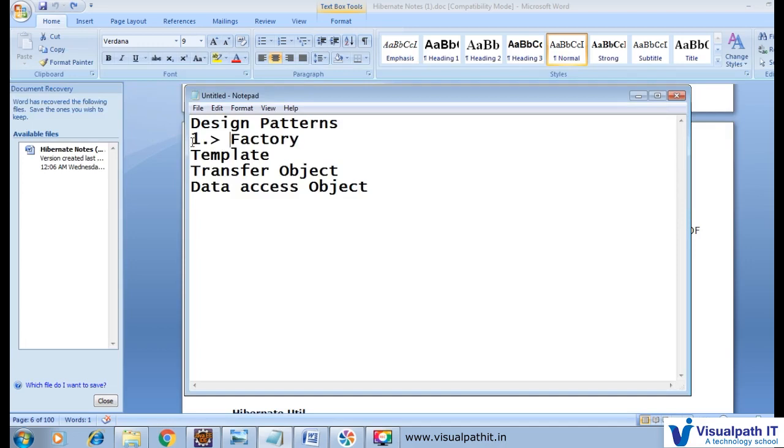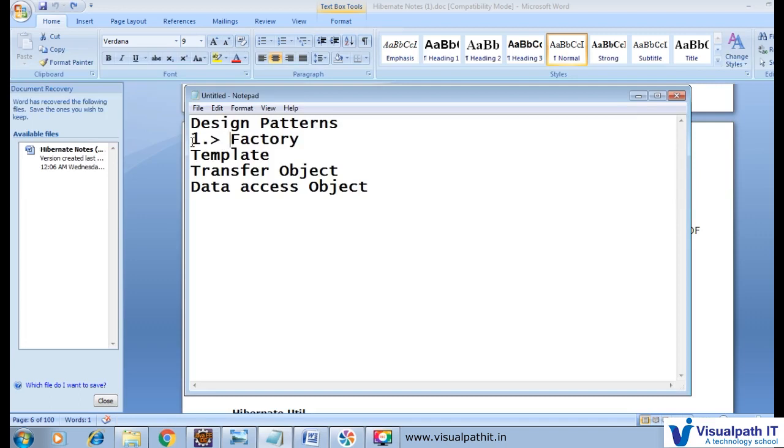So factory method comes under the creational design pattern, because we are writing code to create objects. We are going to write particular code, and through this factory method we will create some object. The creational pattern provides one of the best ways to create an object. In factory pattern, we create an object without exposing the creational logic to the client and refer to the newly created object using a common interface. So two things come here.